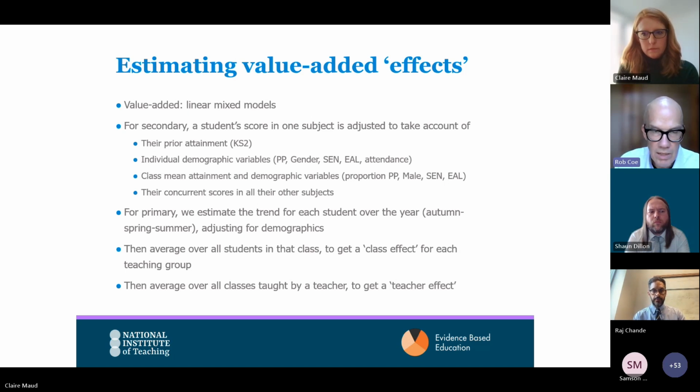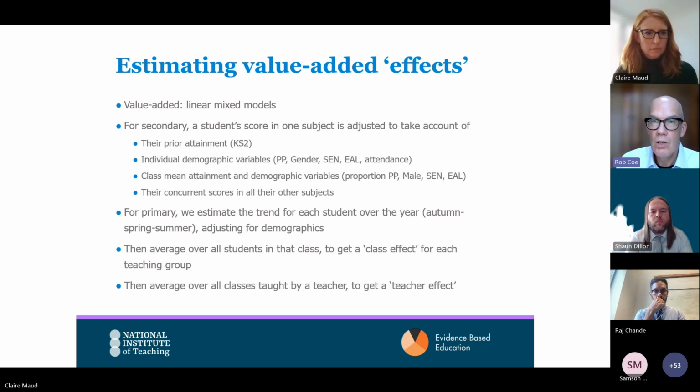And then the other thing we're doing, which is, I think, unlike what many other studies have done because they haven't had the data, is to use concurrent scores as a control. So what we're trying to do is to predict what we would expect a typical student to achieve in, let's say, history at the end of year 9, and we know their Key Stage 2 score. We might actually know their history score at the end of year 8. We haven't used that in the models yet, but as we build up repeated years of data, we'll start to do that. We've got all those demographic variables like their pupil premium, gender, and so on.